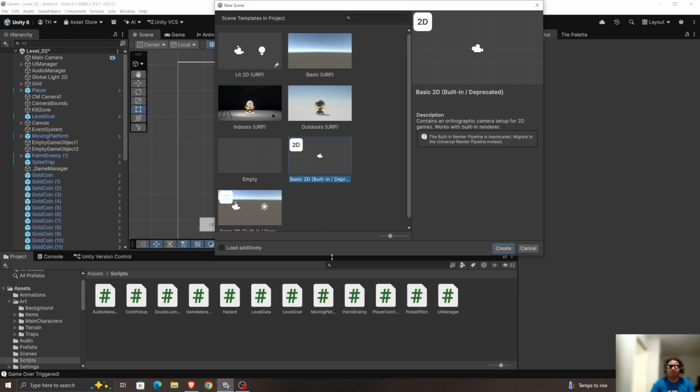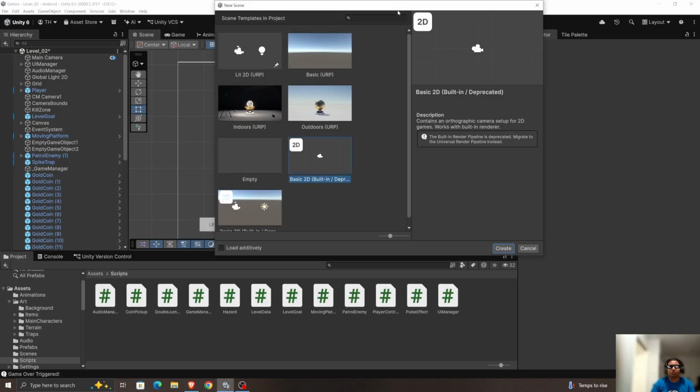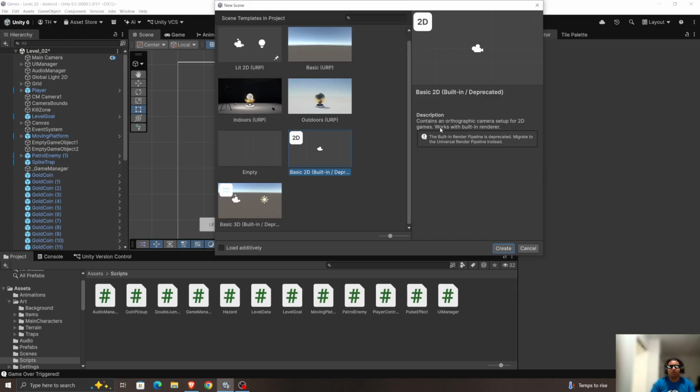I don't want a deprecated scene. It says migrate to the Universal Render Pipeline instead. Where's the Universal Render Pipeline? Oh, well, I'll just go with the Basic 2D.